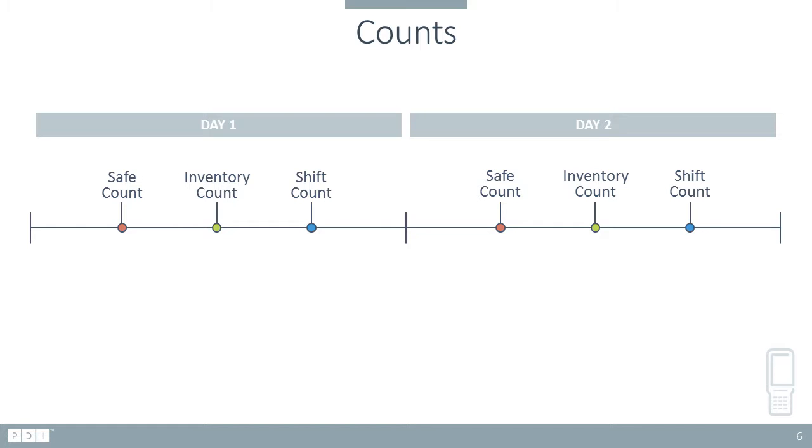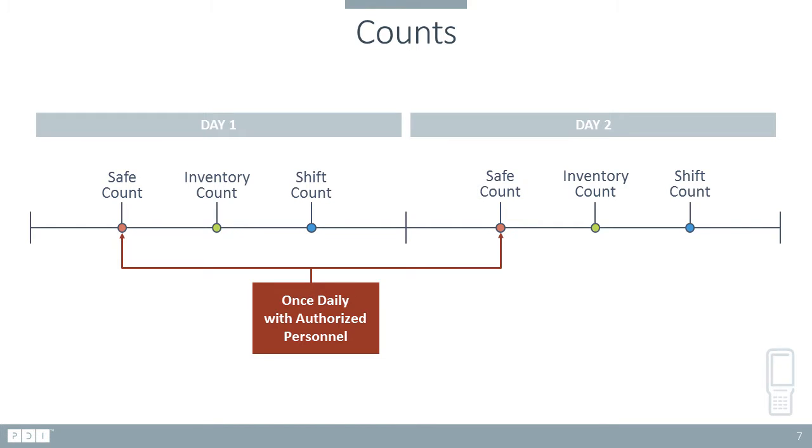Now, in the course of that, you'll notice I only have to do that shift count once a day. So the stuff that's sort of locked away can stay locked away, and when the manager comes in and they've got access to that space, they can count it and make sure nothing left that space that wasn't supposed to. Or at least if it did leave that space, it was activated and accounted for.